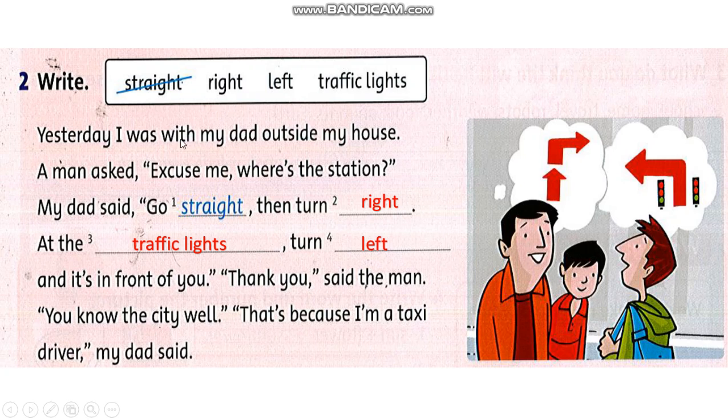Yesterday, I was with my dad outside my house. A man asked, "Excuse me, where's the station?" My dad said, "Go straight, then turn right. At the traffic lights, turn left, and it's in front of you." "Thank you," said the man. "You know the city well?" "That's because I'm a taxi driver," my dad said.